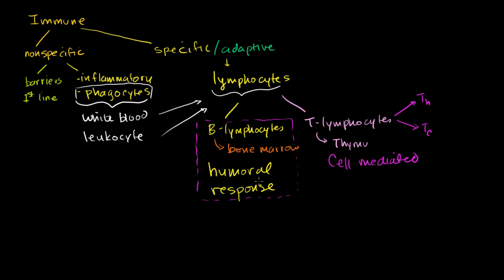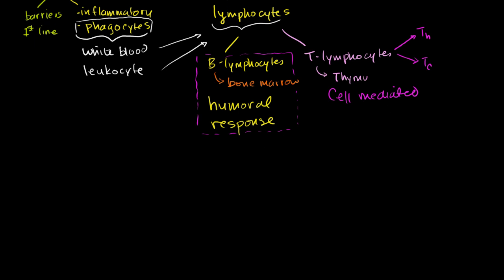But a simple way to think about the difference between the humoral response and the cell-mediated response is, when I get infected, let's say I get infected by a virus. Let's say that's my body cell, and that's my body cell. At first, when a virus comes into my system, it's just floating around in the fluids in my system. And the fluids of our system, that's really what humoral responds to, into the humoral fluids of your body. So you have your viruses. Let me do it in a different color. These are little viruses floating around. So while they're floating around and they're not sitting inside of cells, when they're not sitting inside of cells, that's where the humoral response can come into play. Same thing if we have little bacteria floating around. And they haven't infiltrated cells yet. They're just floating around in the fluid. Then the humoral response can be useful for that.